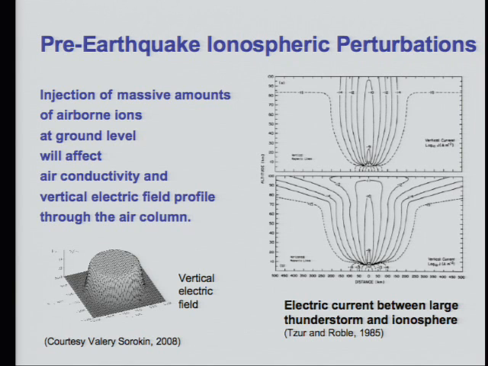This is very similar to what you would have in a thunderstorm environment, except that now your field lines start really way down on the surface of the Earth, and this would work in fair weather conditions with blue sky and would have an influence on the ionosphere, because such electric current lines that would connect change the electric field. The electric field between the ionosphere and the Earth is about 180 kilovolt, plus or minus 100 or so, day and night, between the bottom of the ionosphere and the surface of the Earth. And if this electric field profile is changed by the injection of ions at the ground level, of course the ionosphere will respond. And suddenly now, through this ionization work, we seem to be well on our way to understand how these phenomena are changing.